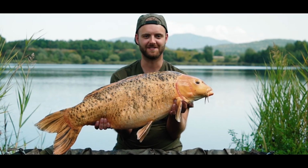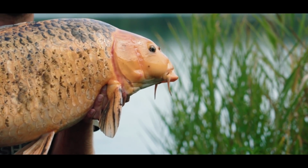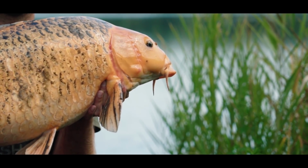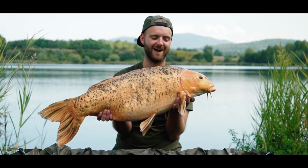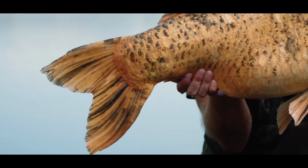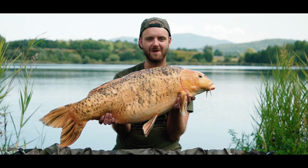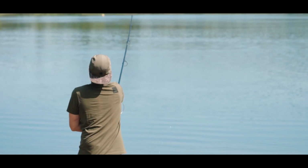I didn't expect this thing to pop up. I've had one already a little bit smaller, but that crazy float fishing method that I just showed you a short while ago, didn't actually expect it to work that quickly. I almost thought I was flogging a dead horse, but when I saw that bolt machine just drift away, and then after a short fight, this fella was on the end. 30-pound koi. Some people like them, some people don't, but I certainly do. And when they look like this, I don't see any reason why you wouldn't like them.